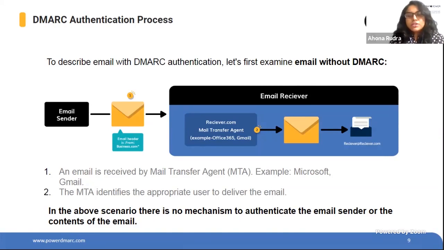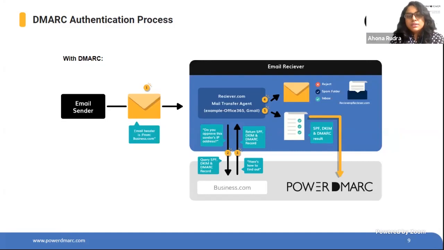So irrespective of emails coming from an illegitimate source or a legitimate source, emails are always delivered, which is very dangerous. In the next situation where DMARC is implemented, the receiving MTA checks for SPF authentication and DKIM authentication. And if either of them passes, the email is dropped in the recipient's inbox, else it can either be delivered or quarantined or even rejected based on the DMARC policy that you have configured for your domain. So the authority really lies in the hand of the domain owner. And you can decide how you want the MTA to respond to email messages that are failing authentication checks.